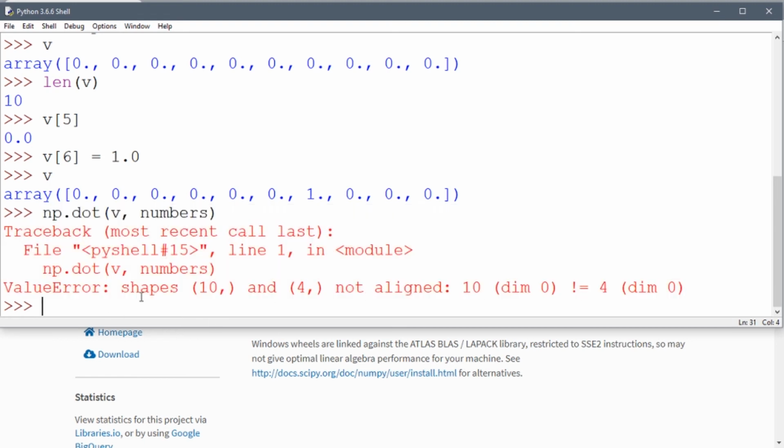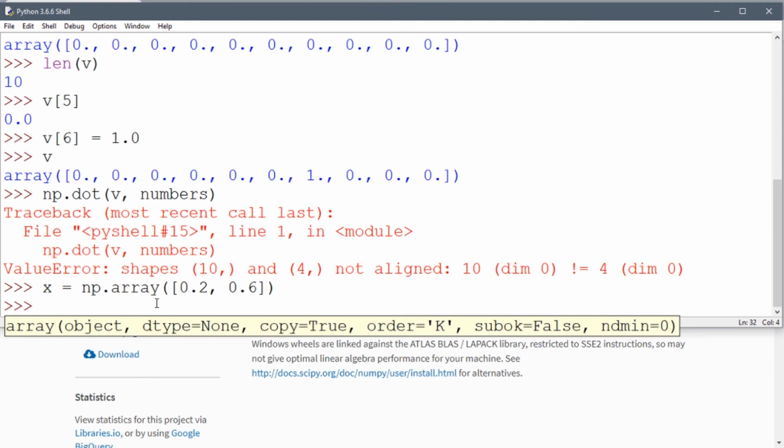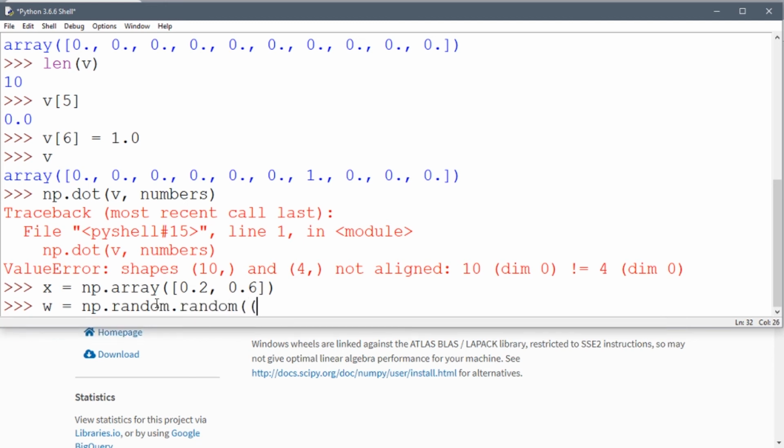So let's create a simple neural network here. I have an x, which is going to be np.array with two numbers, 0.2 and 0.6. And I have a w, which is going to be random numbers, and the shape of this w is going to be 2 by 2, or 2 by 1.